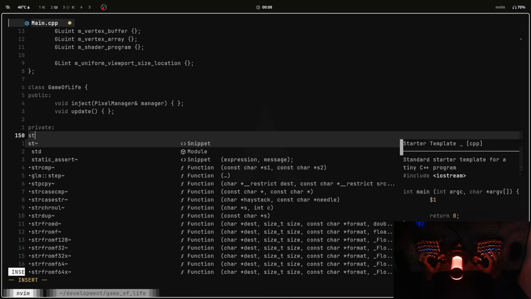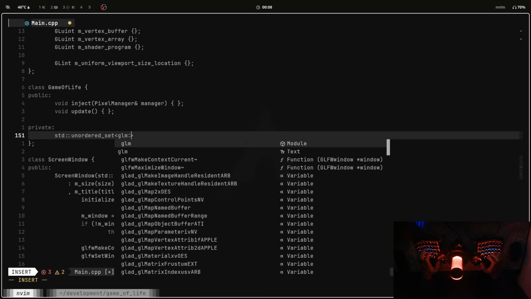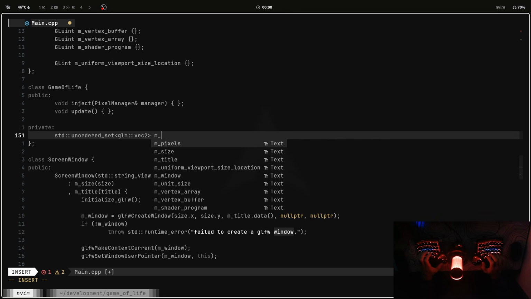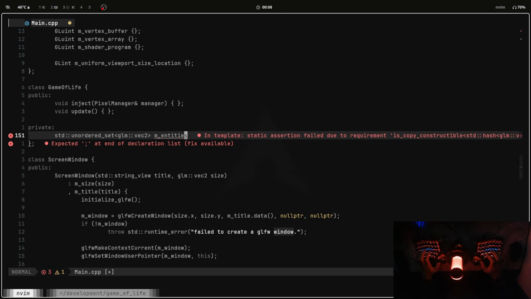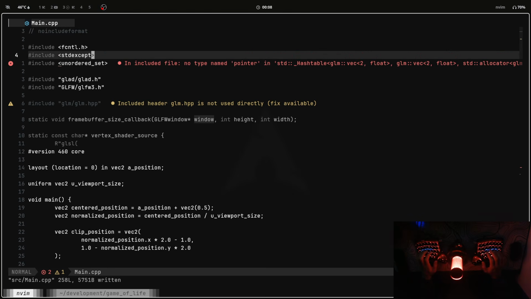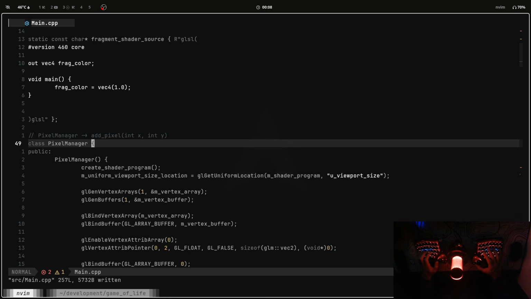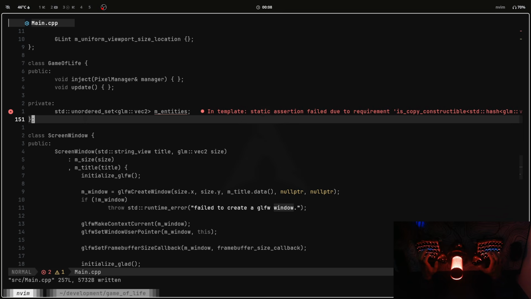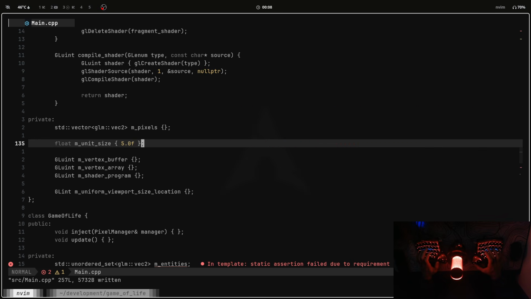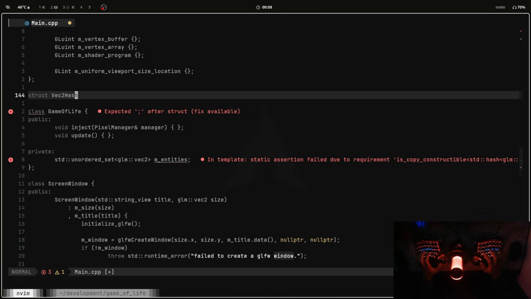So what I'd like to do is have an unordered set of positions for the, let's say, entities instead of pixels, and this fails to be created because there's no vector2 hash, so we'll have to define our own vector2 hash.